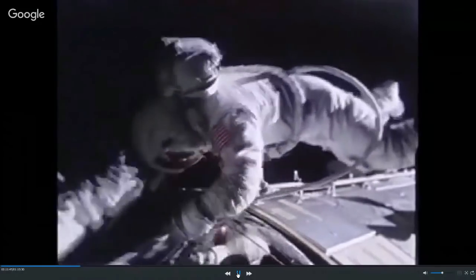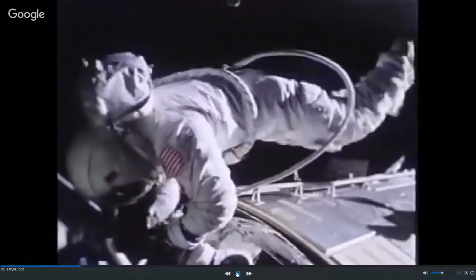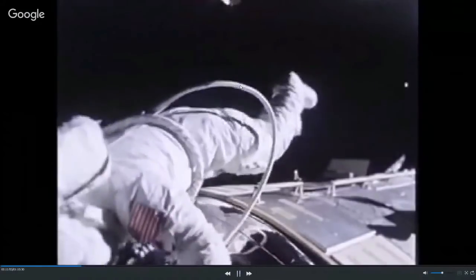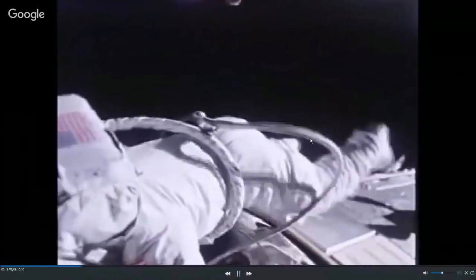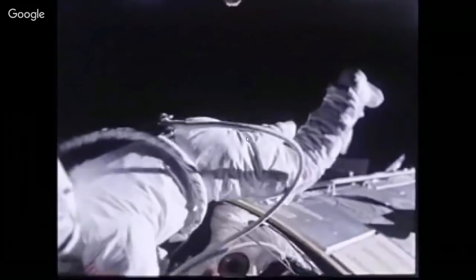Okay, so now watch here. There we go. Oh, nice catch. And you'll see here in a second where it's just all wrong because look where his shadow is now. But then watch the shadow. See how there's no shadow here for him? So the sun can't be above you, or else there'd be a shadow there. He was right next to it. But yet this cord here is showing a shadow on his back and his leg. Yeah, that's weird. See, this right here is a shadow from his leg. What was that that just went over his butt? Can you go back 10 seconds? Yeah, I saw something too.